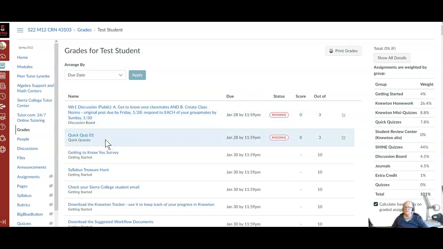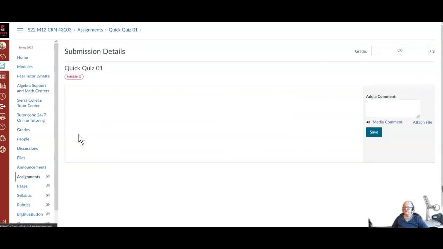But I'll warn you, don't get behind. Students often tell me that they feel like they're running ahead of an avalanche, and it's very stressful. So I hate for that to happen to students. So let's click on the assignment. It has an underline, so that means it has a link. And I have no submission, so you don't see anything here. If you have submitted something, I would see your submission here.